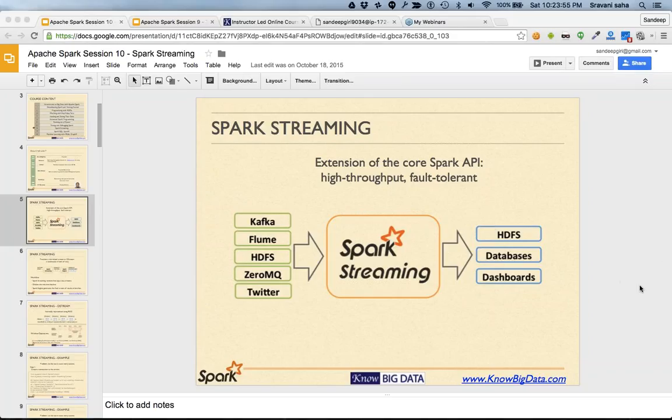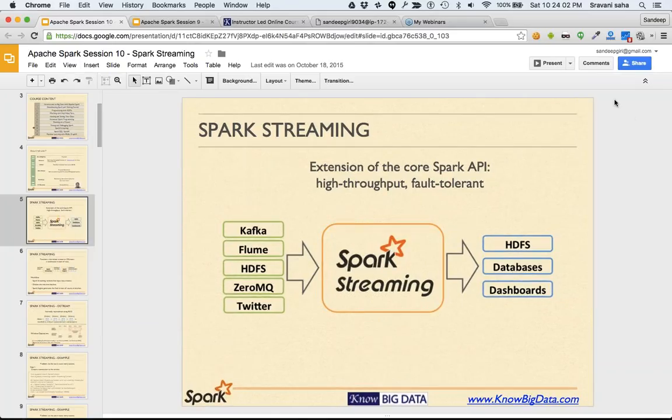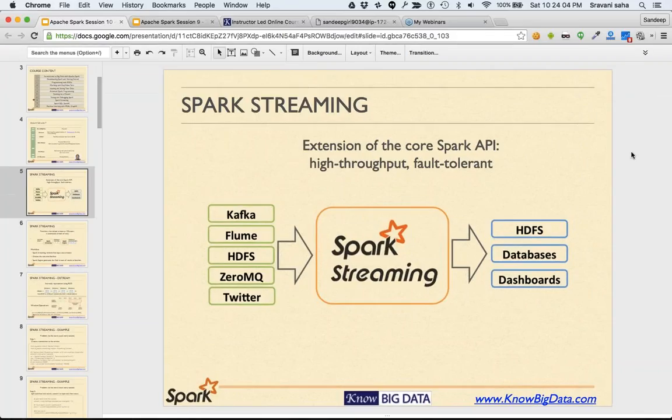So before we start, this word called streaming has been heavily abused. There are many more connotations of streaming, starting with, let's say, a command like sed.